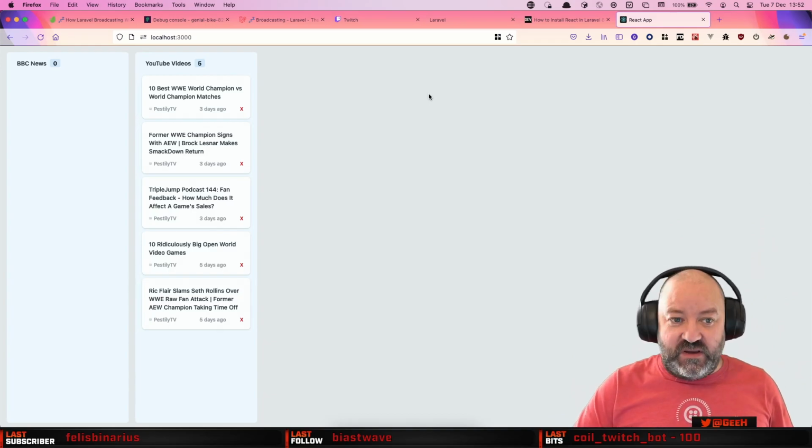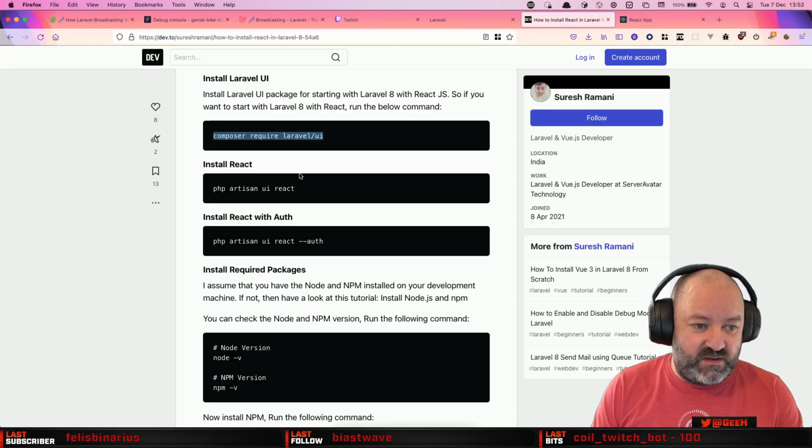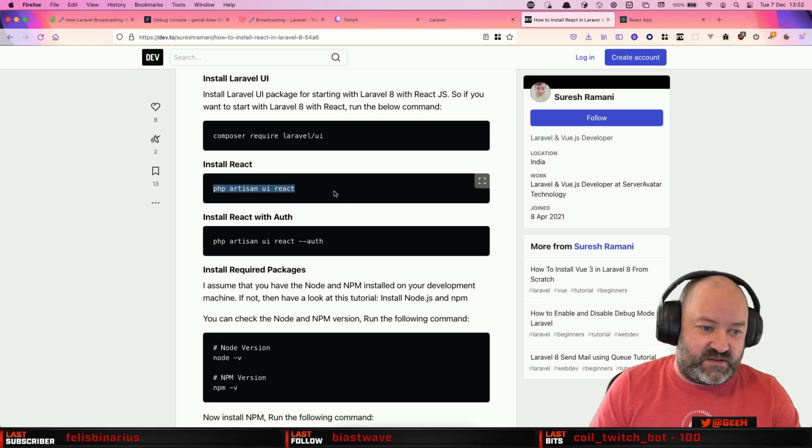So yeah, that's what I'm trying to build. And I think that we've done well already. I just now need to install React to see if I can get this event updated in a React front end, because then I feel like I'm in a really good place for this to work.